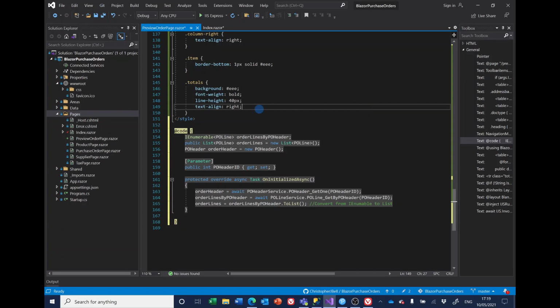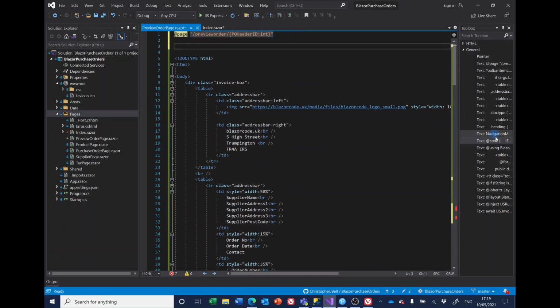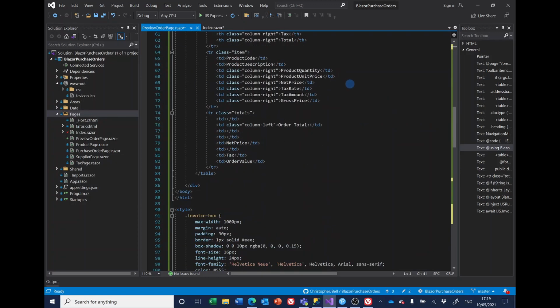And what we're doing here is we're adding right, let's also introduce up at the top these items. So we're using the Blazor Purchase Orders data, and we're injecting the IPO header service and the IPO line service, so we can get the order header and order line details.